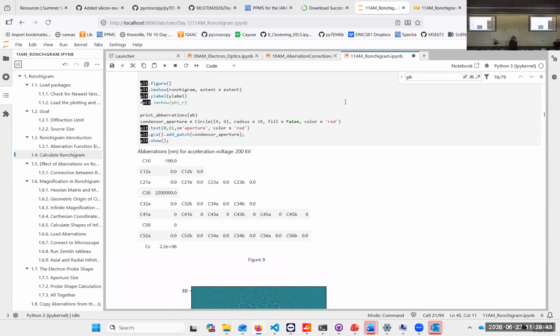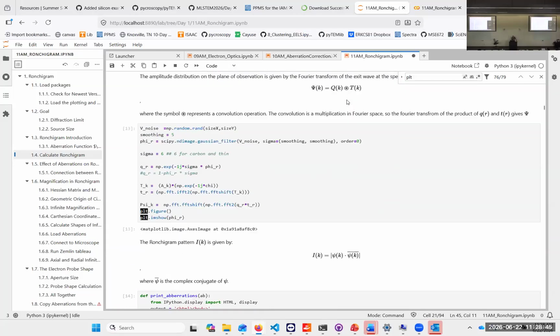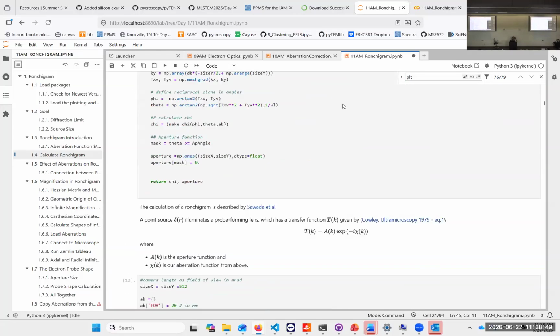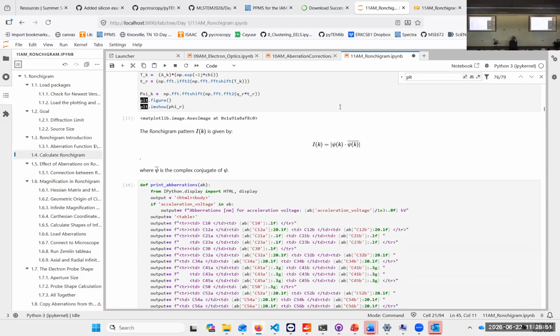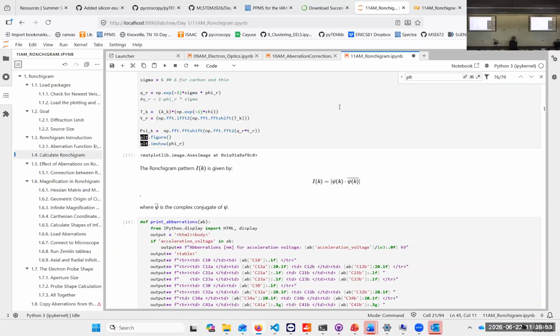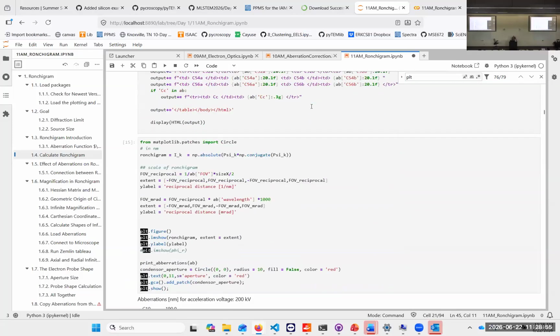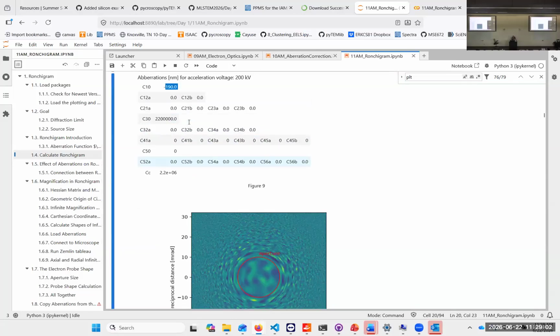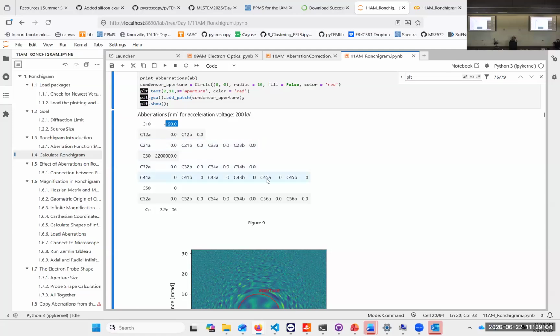I thought I'd missed something here. So what we do is we go through an amorphous material. We have here our aberrations. I have a defocus value. Everything else is more or less 0, but my C3, the spherical aberration, is relatively bad.